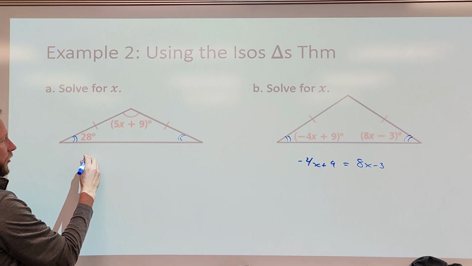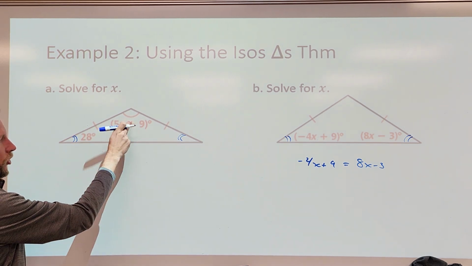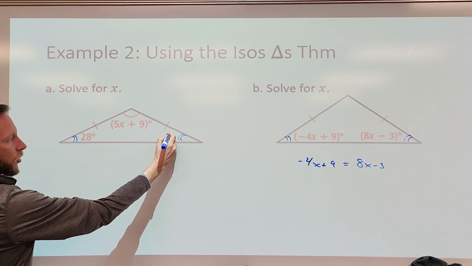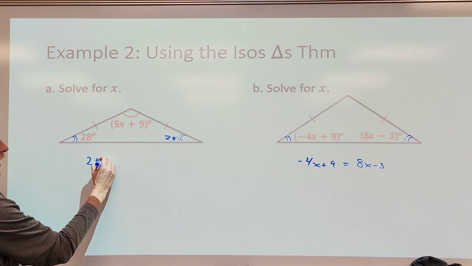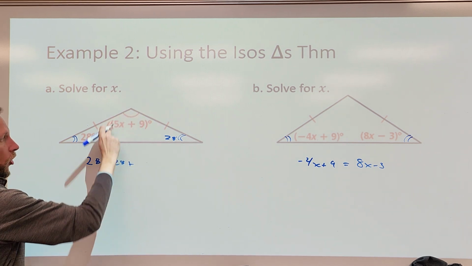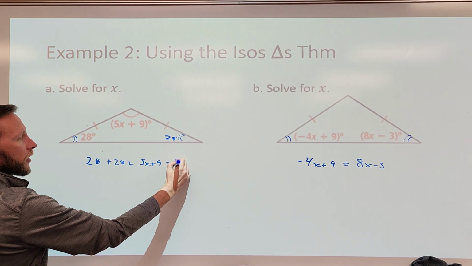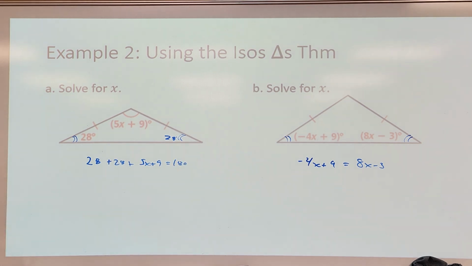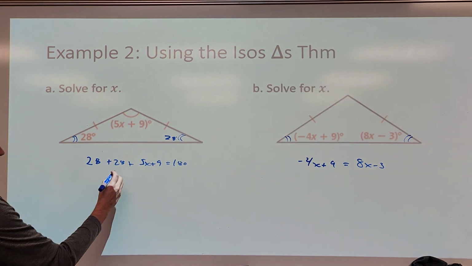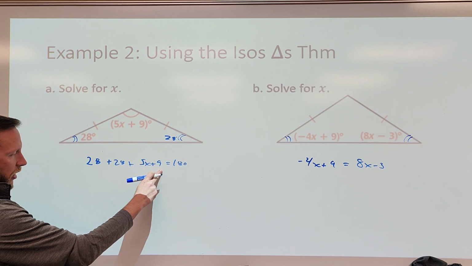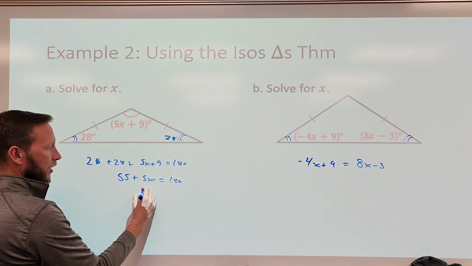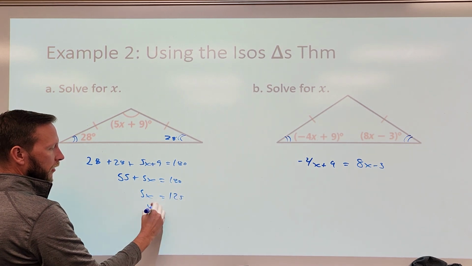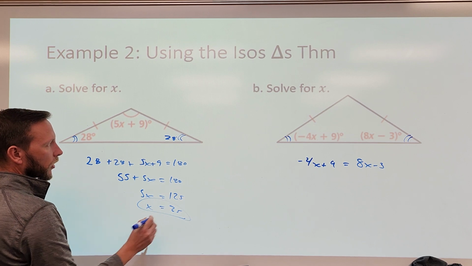And then the other situation is, here I know that this one's 28. I don't know this, but I do know that this is also going to be 28 degrees. And so I would create a sum equation that we have 28 and 28, and then we also have this angle 5x plus 9, and those will sum to 180. So we'll kind of have two different approaches that we can take. And so in this case, we have 56 and 9 is going to make 65, and 5x plus 65 is equal to 180. We can subtract 65, and then we can divide by 5 to solve for x.